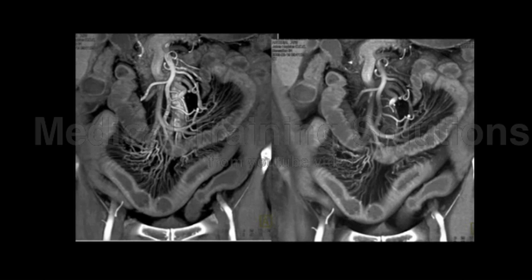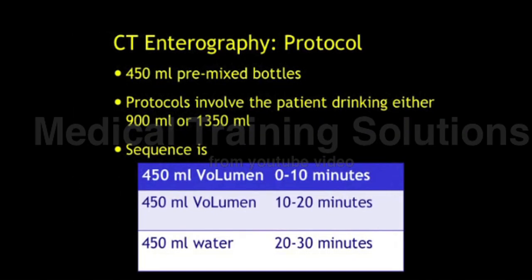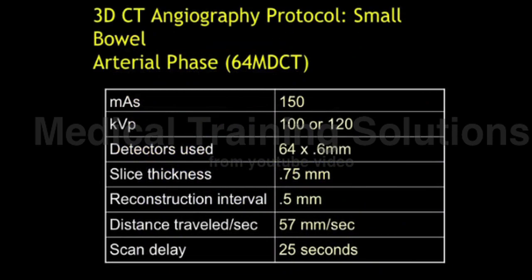And again, here's our protocol one more time in terms of the sequence, and the techs need to be on top of things. If you wait too long, the contrast really is of no value. And then our protocols will be with thin section CT. Here's on a 64 slice, but it's that 0.75 millimeter thick sections every 0.5 millimeters. That works very nicely. And so when you look at it, even areas that were often difficult, the duodenum is often a challenge to distend.